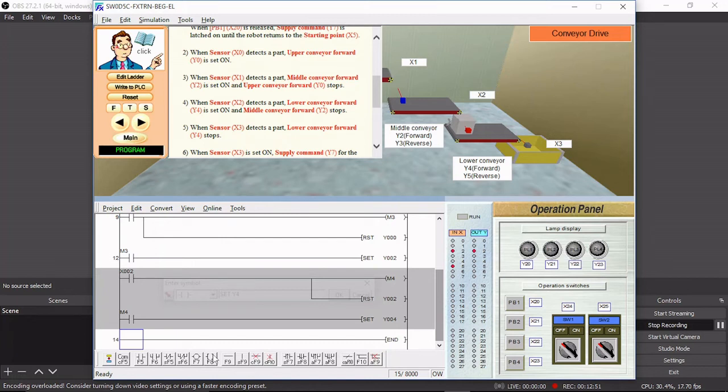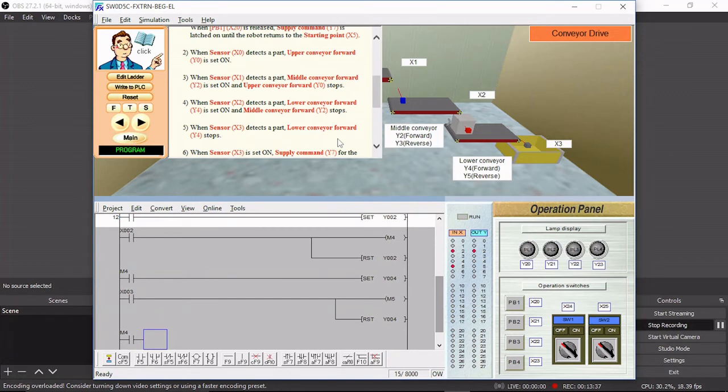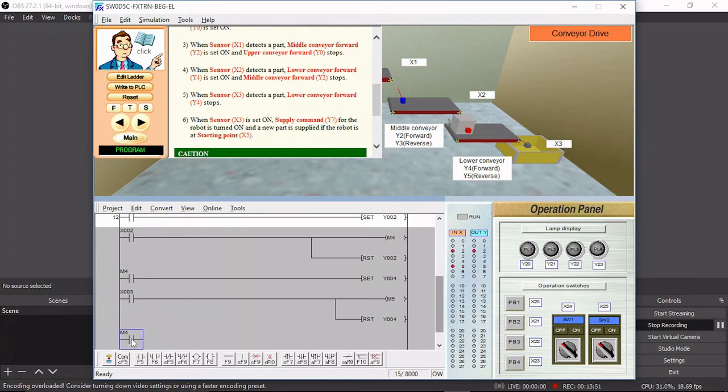So join this to this, and M4. So when sensor X3 detects the path, lower conveyor Y4 should stop, and when X3 is set on, supply command Y7 for the robot arm is turned on.